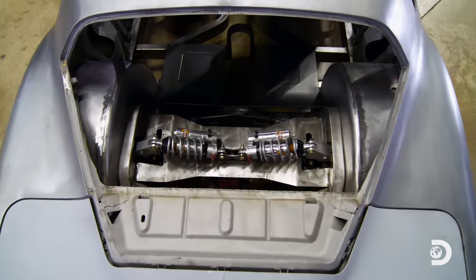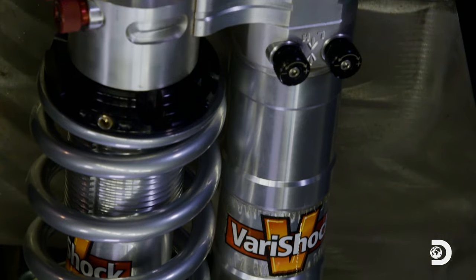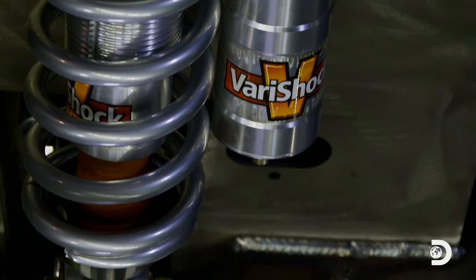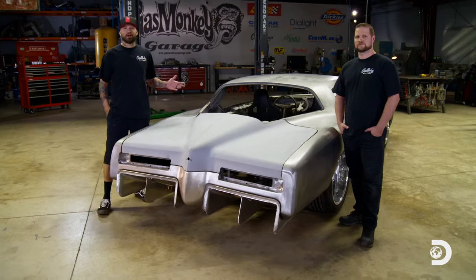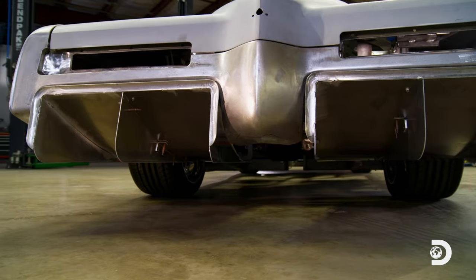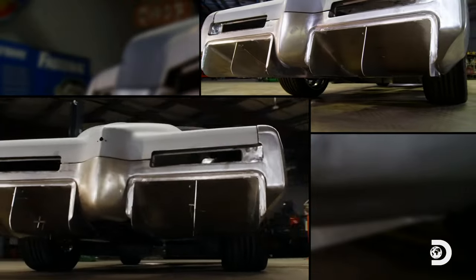What more could you ask for? How about a full independent suspension from Chris Allison Chassis Works — front and rear independent. For the rear end housing, we went with Fab 9. For the shocks, obviously we went with Ferris shocks. And Quick Performance for our complete third member. Top it all off, we've got some huge diffusers for that supercar look to get the air out from underneath this bad boy. What a badass stance.